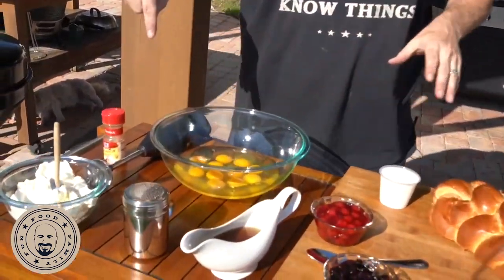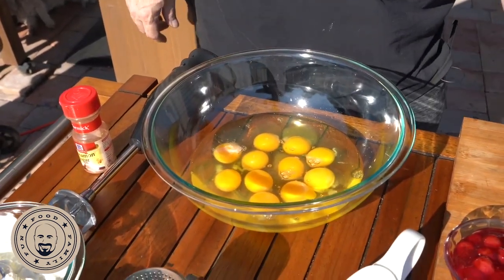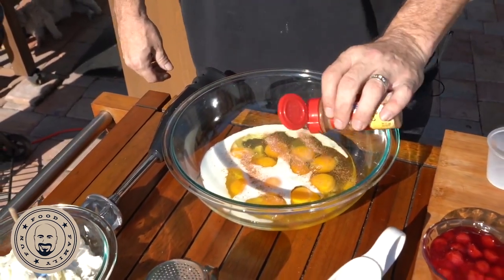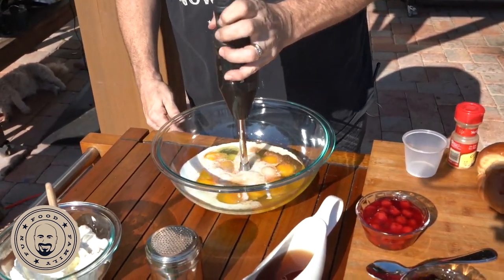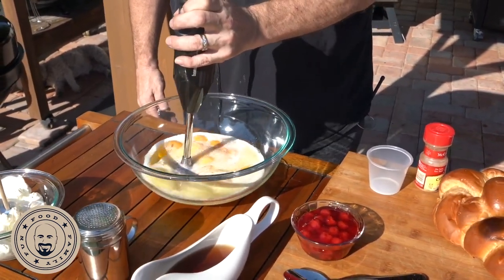All right, so first things first, we got to get our egg mixture ready. So we've got eight eggs in there? 10? Bunch of eggs. And then you want about 4 ounces of milk, just like that. Now this step's optional. We like sugar and we like cinnamon, so we'll put them both in there. I'm going to use my Bamix for this. Life's just real easy when you got the right tools for it. There we go, put it on low and just kind of let it happen.